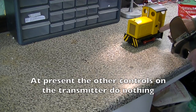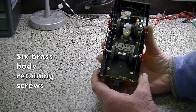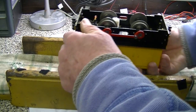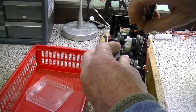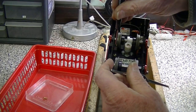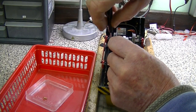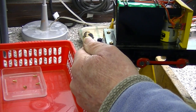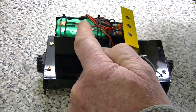She seems nice and lively — let's put the sound system in. The first thing I need to do is take the top off the loco. On inspection we can see that we've got six screws that hopefully will take the top off, because I'm never given any instructions. To do this carefully I always use a padded tray, with another little container inside for putting the screws in — each sub-assembly is dealt with in this way. There she goes, and I should be able to remove the complete system from the body. There's not a great deal of room to get anything more under the bonnet — it's virtually taken up by the battery, the speed controller and the motor.